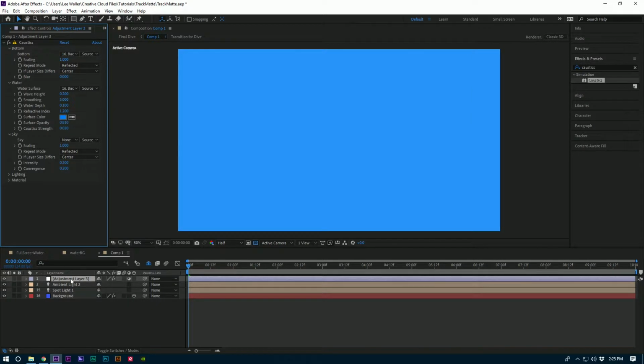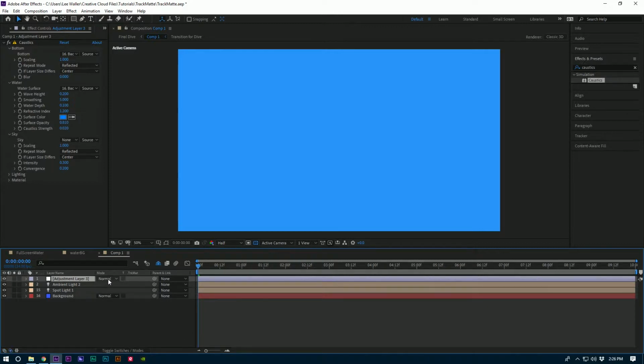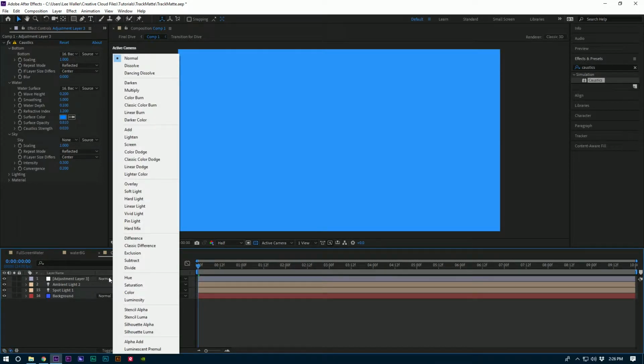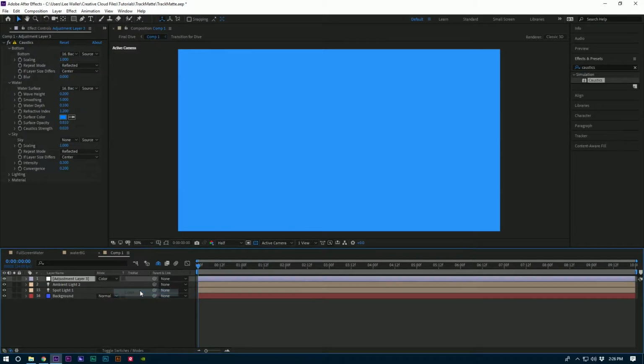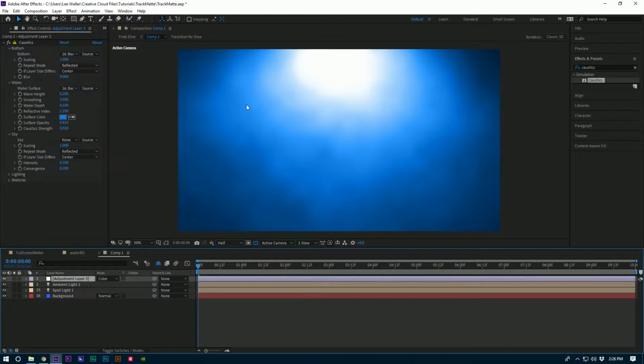Now we're going to make an adjustment to the layer itself so that this blends with everything underneath it. So on the adjustment layer there, if you're viewing the switches there, let's come down here and click Toggle Switches and Modes. We want to go to the modes, and that blending mode right there, we want to click on that and change that to color. Now we have a little more effect on our background, but this layer, like I said, is going to stay on top, so it's going to affect everything underneath it.